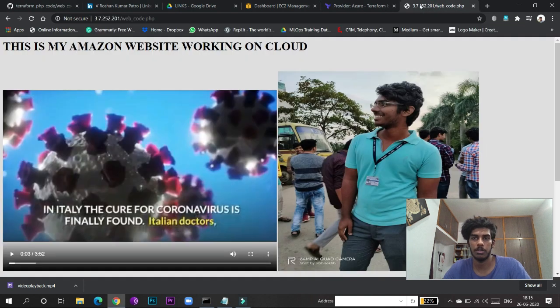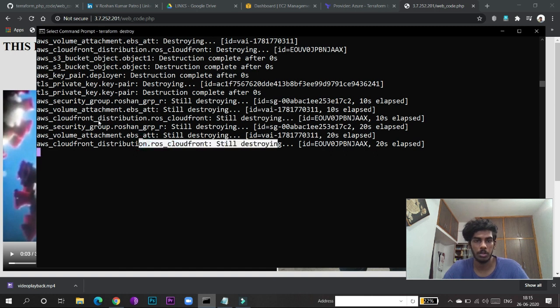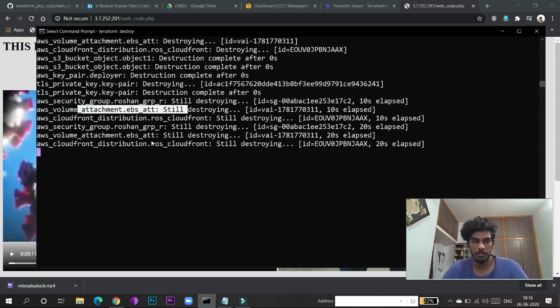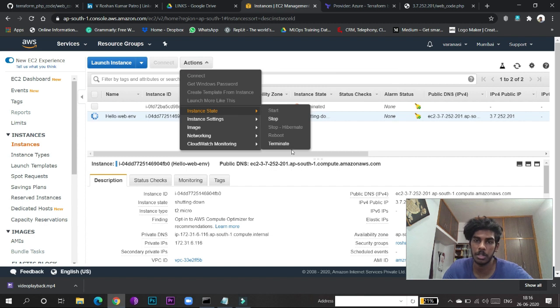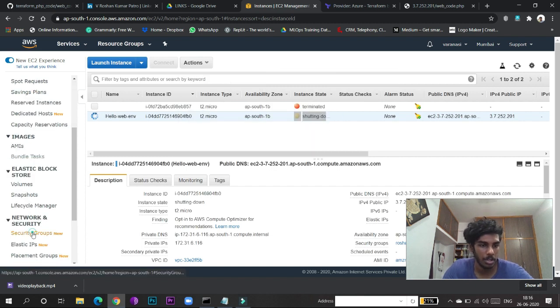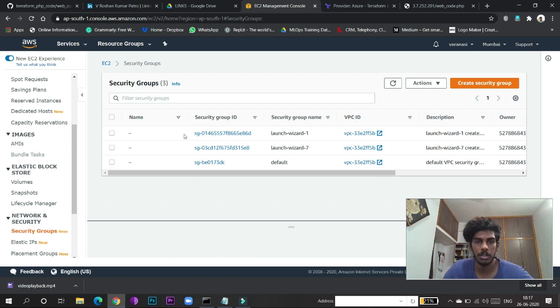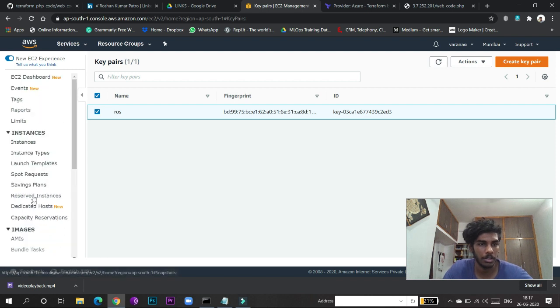Okay, so you can see the same public IP. After some time, it will not load, you will see, after it destroys completely. See, all this destroying: CloudFront, security groups, volume attachment, everything. You can see here automatically it confirms shutting down. Instead of going to actions and instance state terminate, it will automatically shut down, and you will see here security groups, there will be none, right? It's gone already. No, it's still there. See here, automatically gone. Refreshing key pairs, let's see whether it has gone or not. Yeah, you see they have gone, and you will see the S3 will go now.